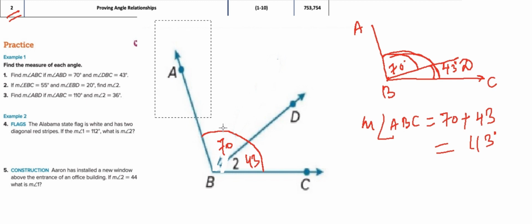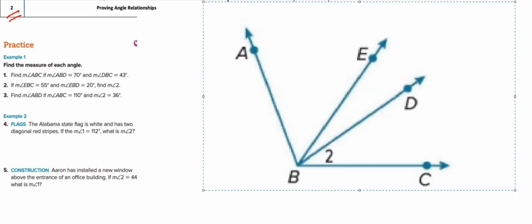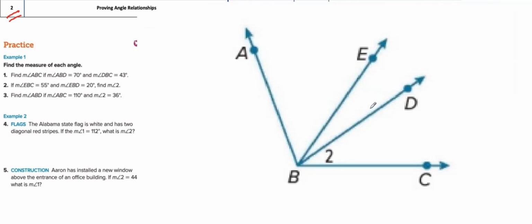Look at the second question, second part of this. Let me delete this. Let me take the diagram again. So here is the diagram. Which angle do we have now? EBC is 55. EBC, this one is given to be complete 55. And they're asking about EBD, which is 20. EBD is 20 degrees. And this complete angle from here to here is 55.